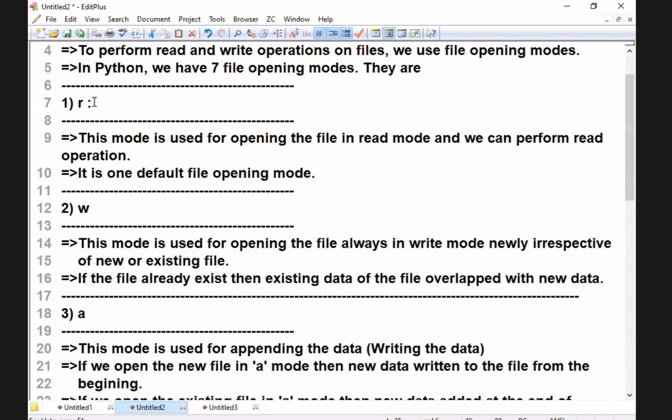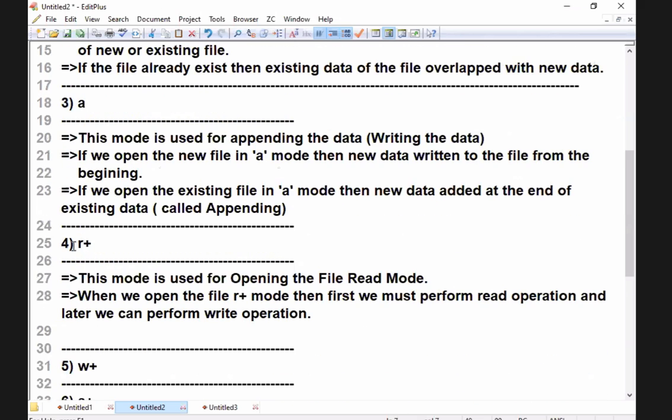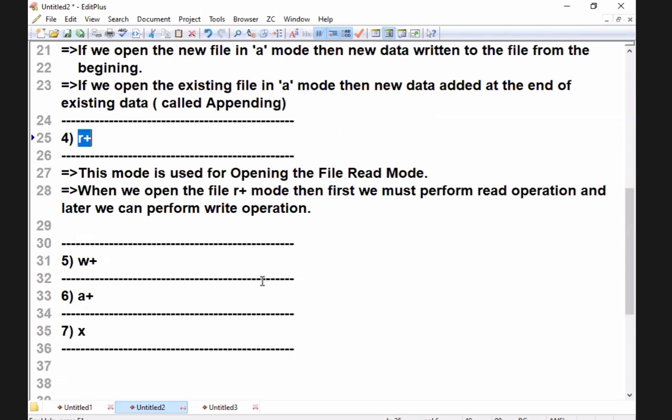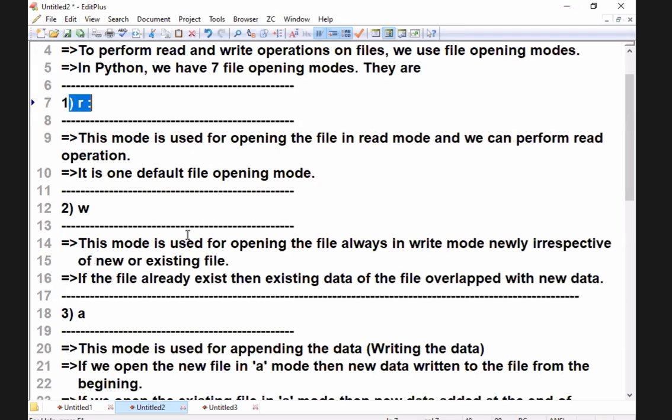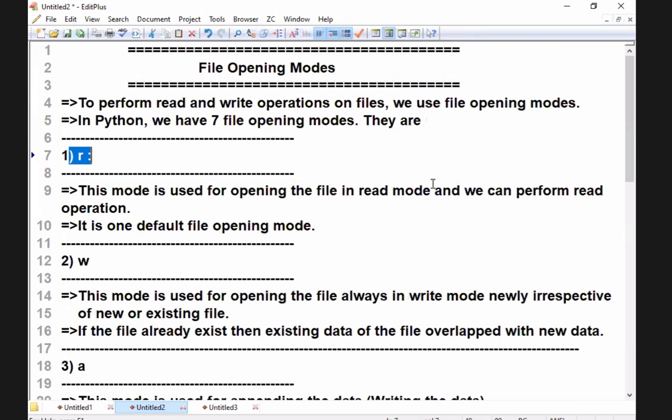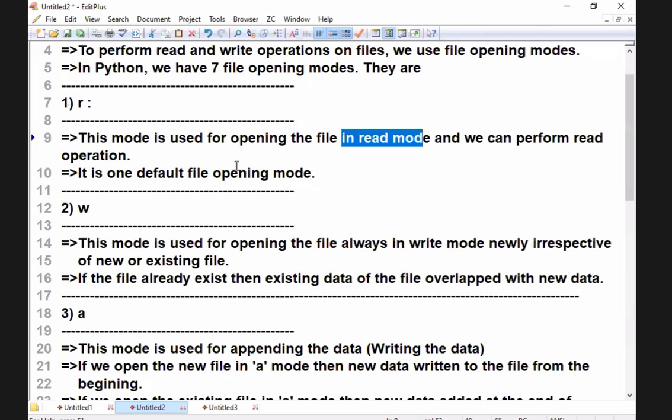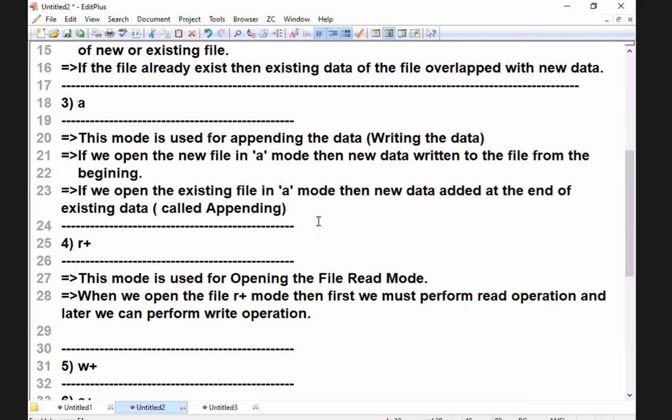They will ask you the best question: what is the difference between R and R plus? Kaveri, you cannot perform append. You have to perform only read and write operations. What is the difference between R and R plus? R is only for reading, and it is the default mode.